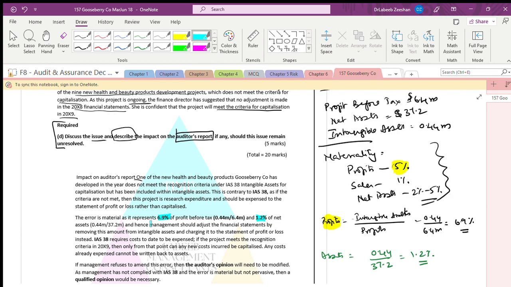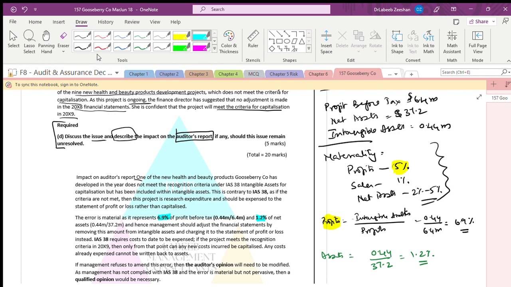Based on this, we have to do the calculations, and based on the calculation support, we have to write the discussion on that. Discussion means you have to discuss what the pluses and minuses are, all those things. You have to make an interpretation.